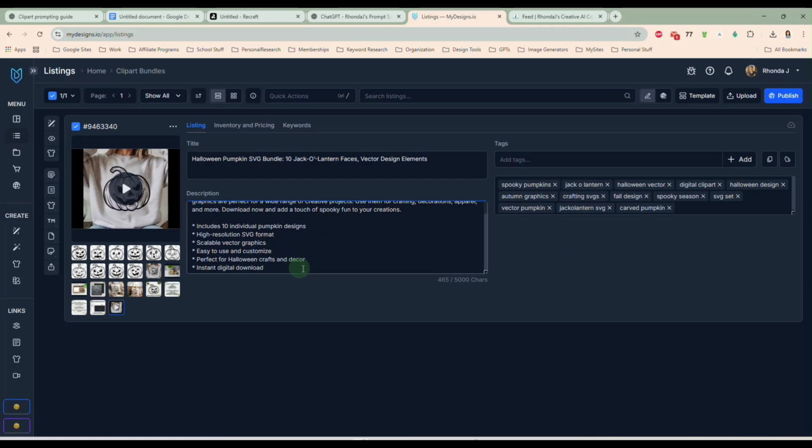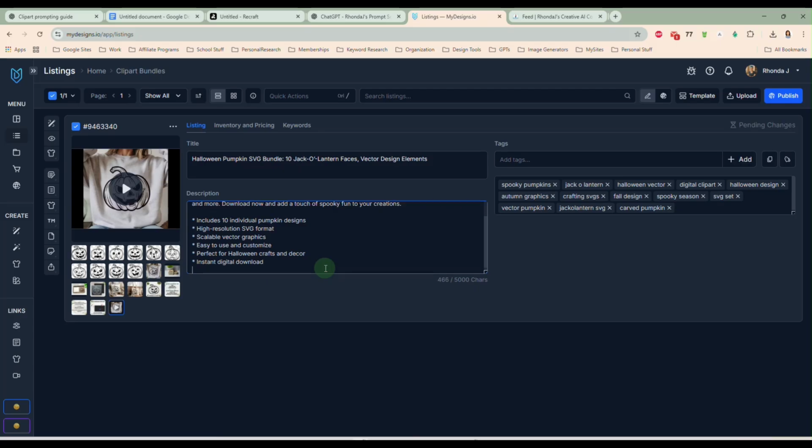Now, also keep in mind Etsy's newest guidelines that say if you generate designs using AI, not only do you have to say that in your listing as you're putting your listing up, but you also need to make sure you let people know that in your product description.